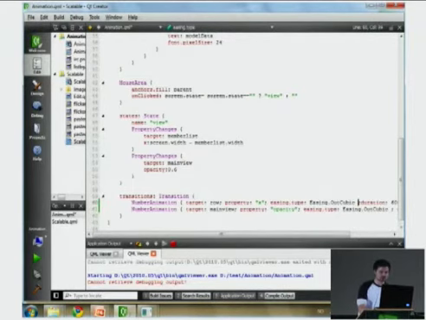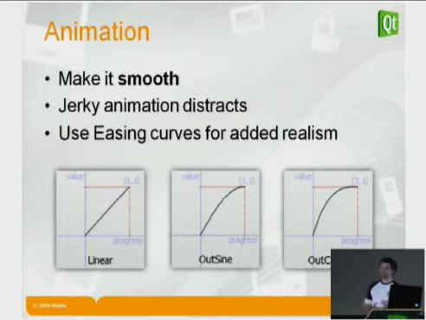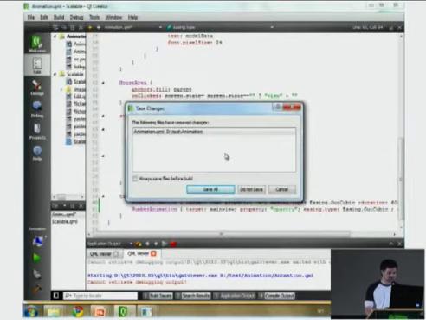In QML, all you have to do when you do an animation, you do an easing type, and you choose any one of these easing curves. And I showed only three of them on my slides. But there's literally like 20 or 30 ones you can choose between. And I think you can even add ones yourself. So let's see how this looks if I use an out cubic one.